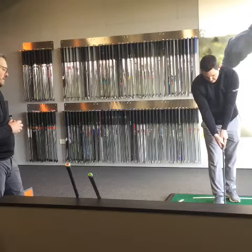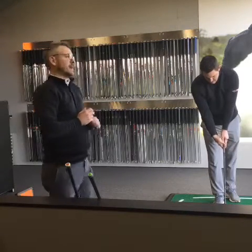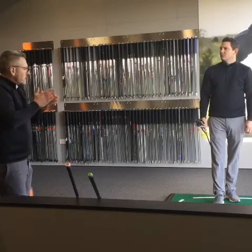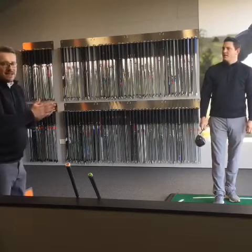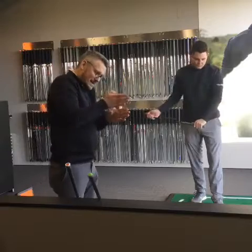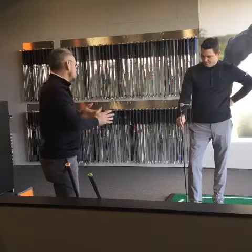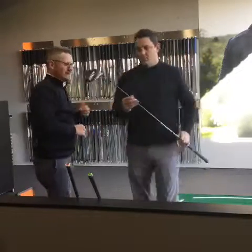The one thing I would say about TaylorMade is when you look at the technology they have, everyone goes on about trying to make it as close to the line as they can get it without making it illegal. What TaylorMade have done is they've taken it over the line, made it as hot as possible, and then brought it back to sit right on the limit by putting a resin behind the face. So obviously you've got the injected face. It is going to be the hottest face there is.